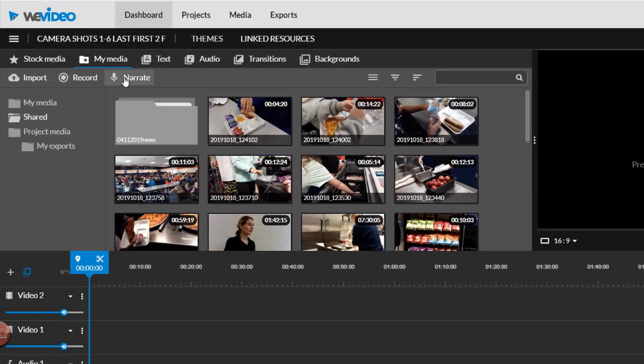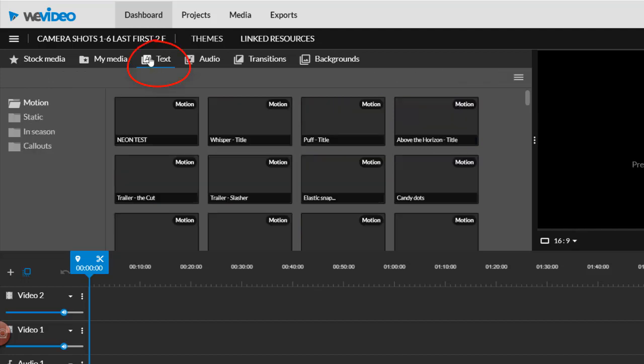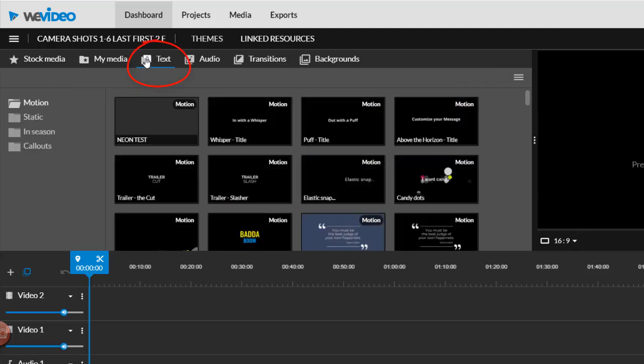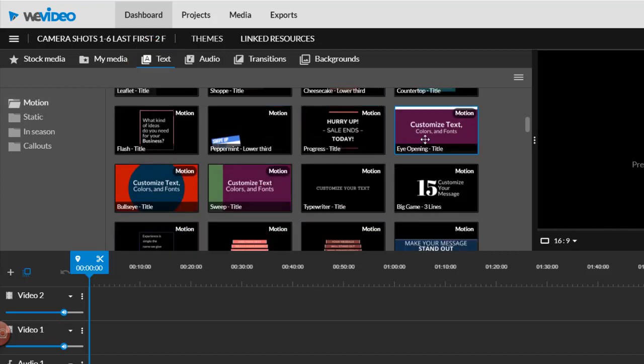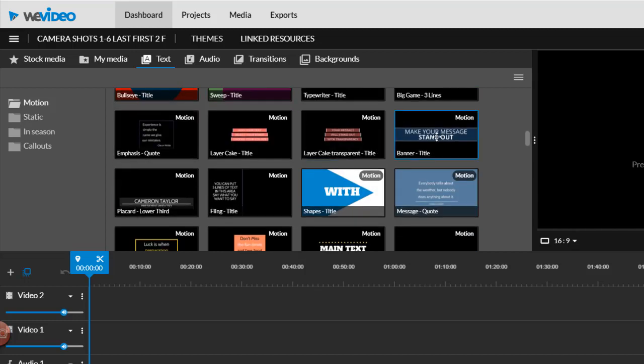The first thing we're going to do is go to this third tab that says text. It has an A, so it looks like you're writing something. And we will use the motion text first. We are going to go down to a 2-line slide that has some color and looks more like a big title page kind of look.